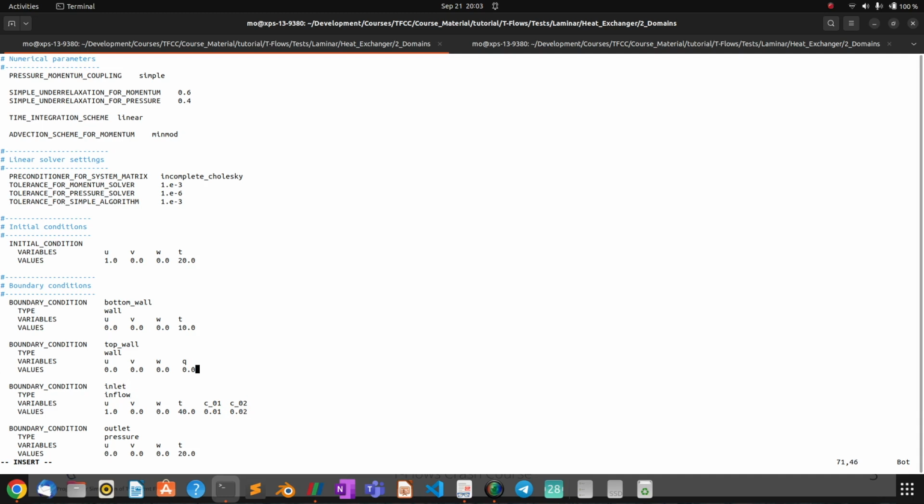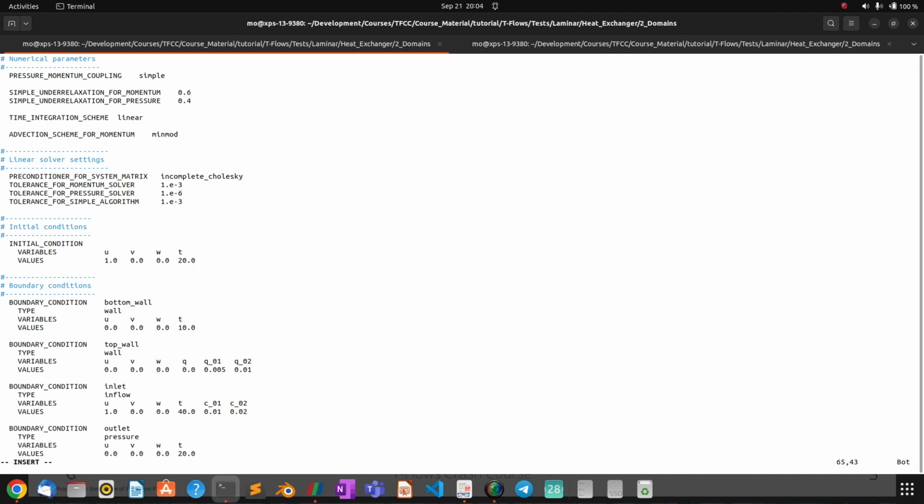All right, and let's maybe give a bit of a heat flux. So let's give a heat flux Q01, and its value is 0.005, let's say. And then we add a heat flux for the passive scalar number 2, and then we say 0.01, double the value or something.